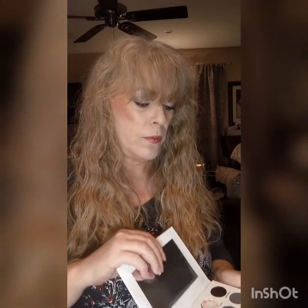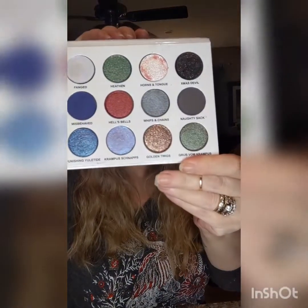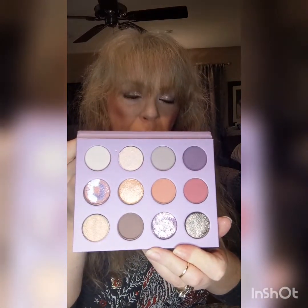We're going to run through this really quick because quite frankly I don't think you all want to be here any longer than I do. From Notoriously Morbid — they did the Catching the Naughty palette, which was their Christmas palette. They also just came out with something really different for them: the Rose from the Dead palette. I kind of like everything Notoriously Morbid does, so I have those.